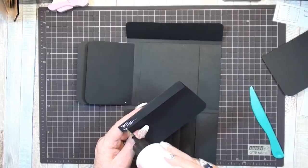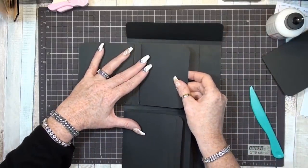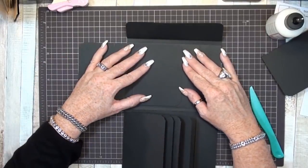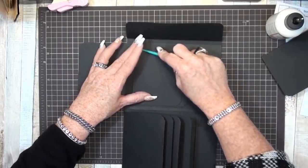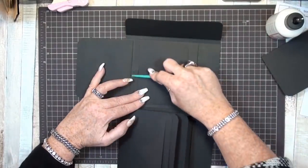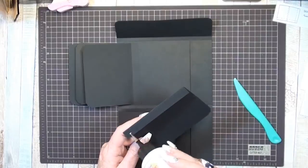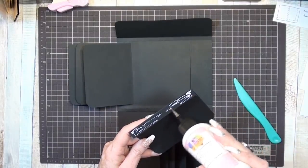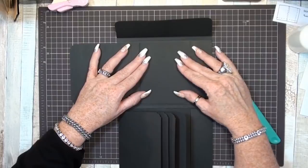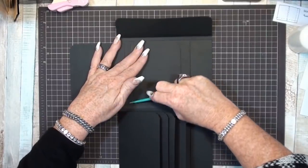Alright, let's continue with the third one. And again, place it down, and I already see that this is not completely straight, so I am going to move along. So it is straight. There we go. And the last one, yeah, there we go.